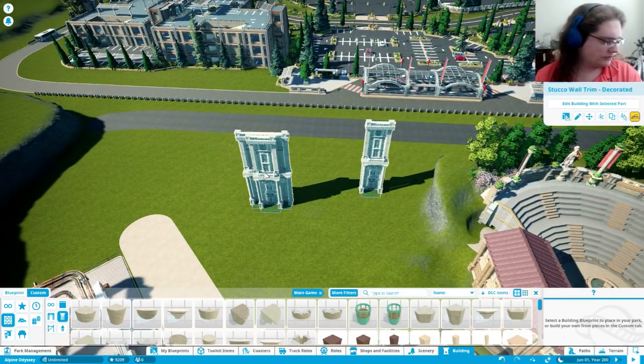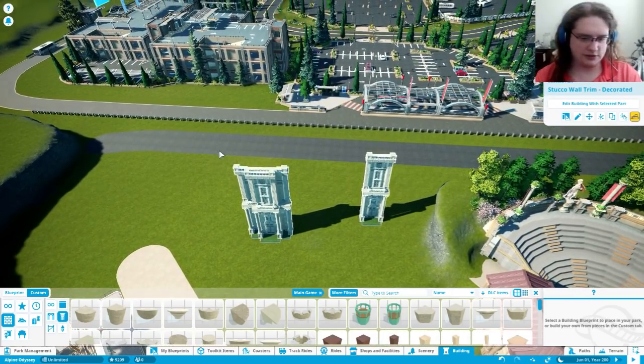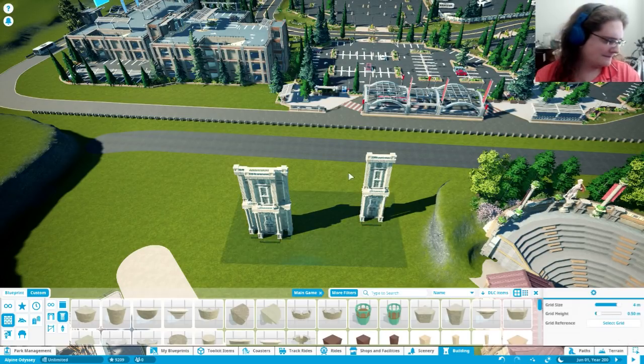You can't say you're modeling the Roman area after a town that didn't have any straight roads. Yeah.